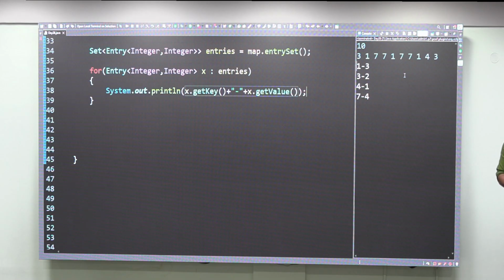Now assume there are 5 girls and 8 boys. So totally how many members are there? 13 members are there. So for one boy, one girl is a pair. Now again, reality is different. Anyone can do anything now. So that's a different story. Assume one boy, one girl is one pair. Now using this data, tell me how many pairs can you form? 5 girls, 8 boys. How many pairs can you form? 5 pairs.